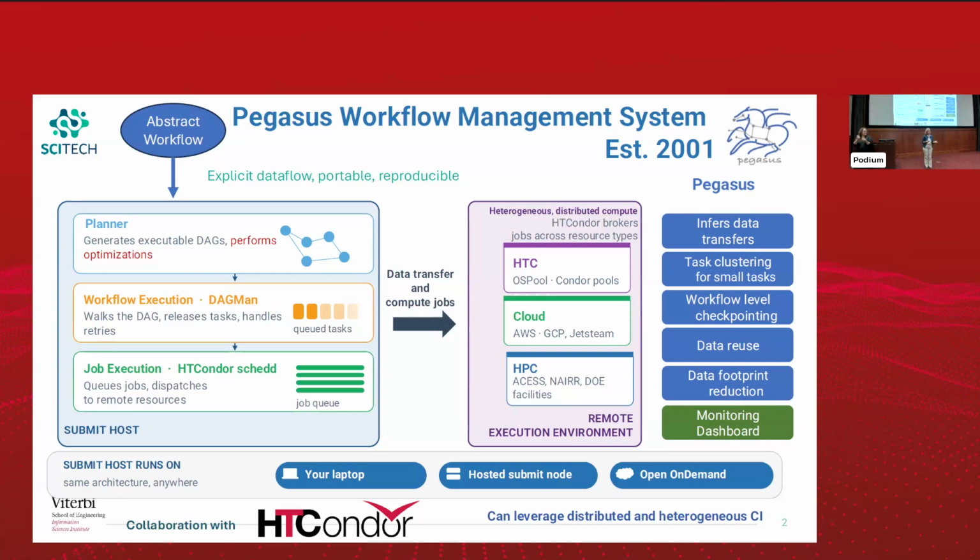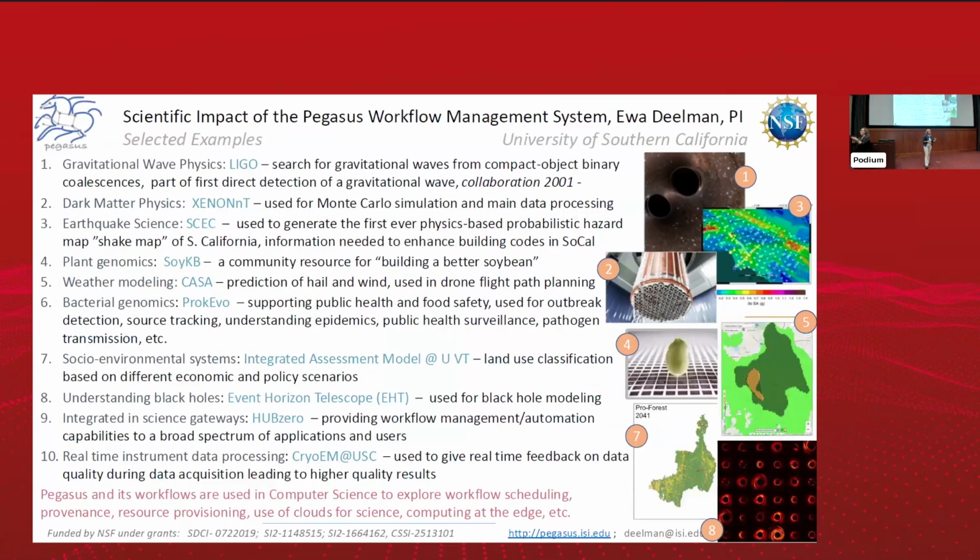So you can run it on your laptop, on a hosted node, or in Open OnDemand. There are a number of different application examples that I have here. LIGO is one of them, also XENONnT, the Southern California Earthquake Center, and the slides are online, so you can look at others.